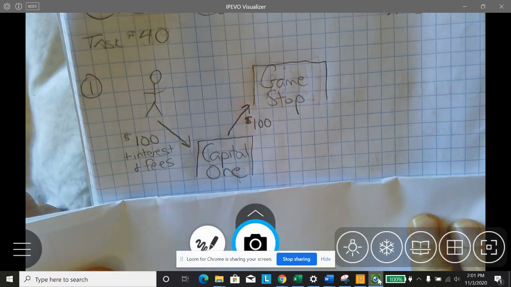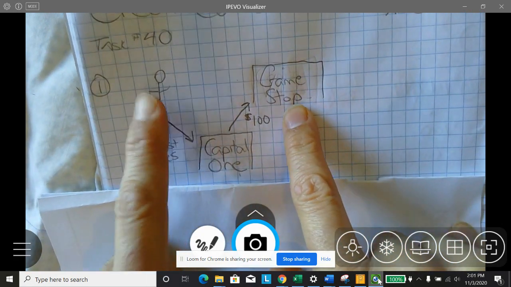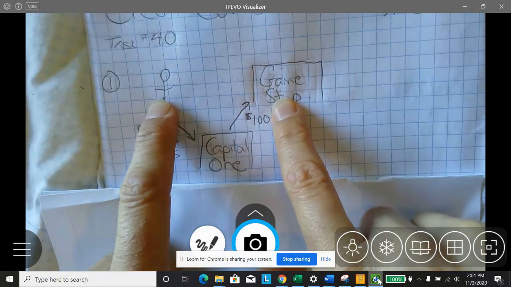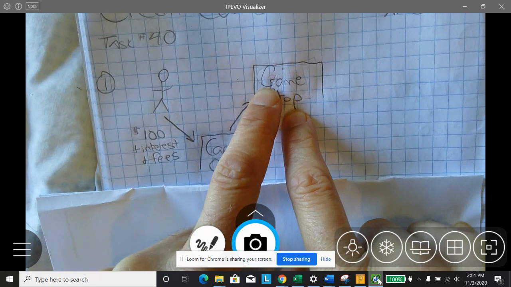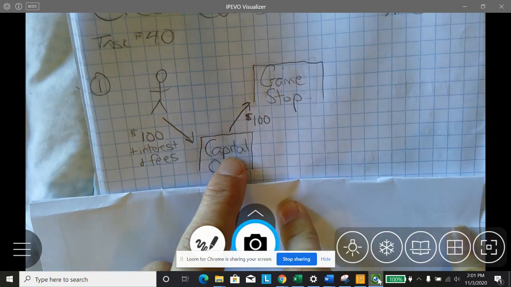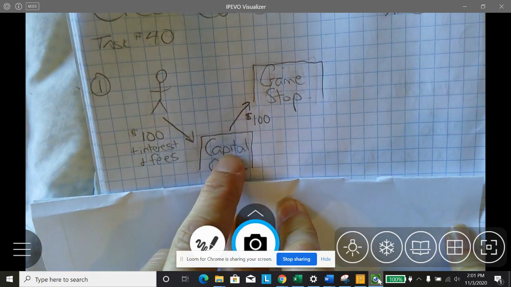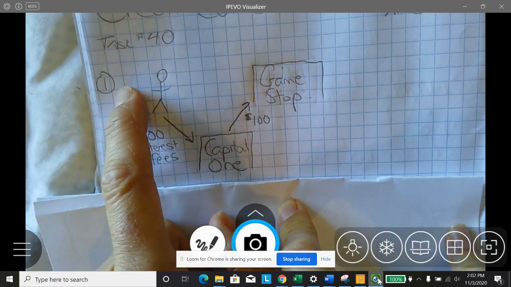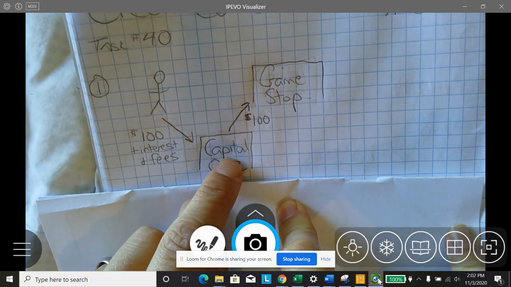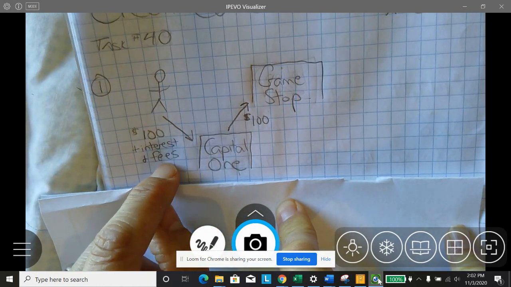So the big takeaway that I want you to have today is how a credit card works. You go to GameStop, and you want to buy a $100 item. Well, if you don't have the $100, you can give them your credit card. But when you give them your credit card, you're not paying for that item. Capital One or whoever the credit card company is, they pay GameStop, which means you are now in debt to Capital One, because you get the item from GameStop, but Capital One paid for it. So eventually you're going to have to pay them back. And if you don't pay them back at the right time, they're going to charge you interest plus some fees.